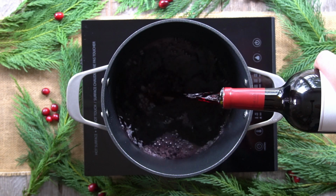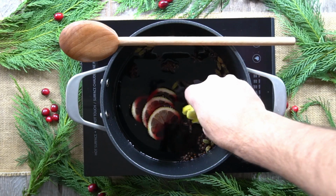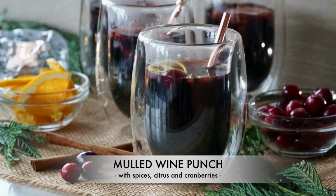Red wine sweetened and spiced, enhanced with orange slices and a punch of premium brandy. Mulling over what to serve at your next cold weather get-together? Cheers to mulled wine punch. Let me set the scene.